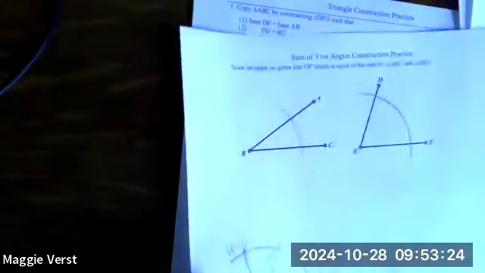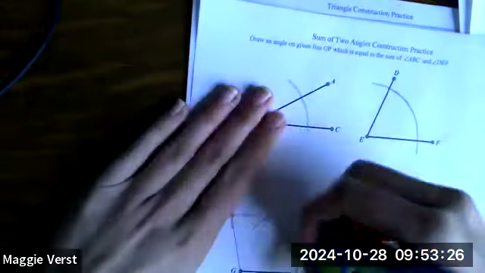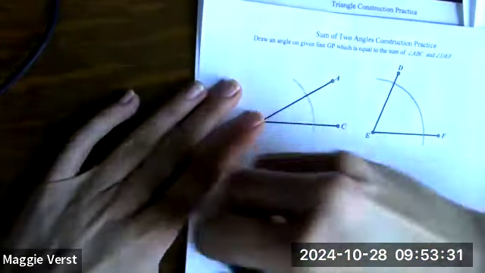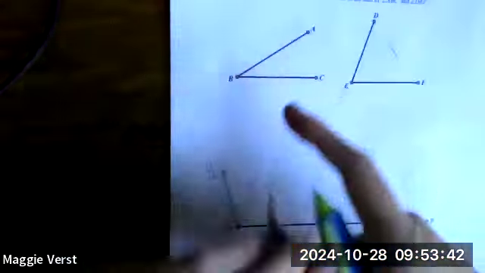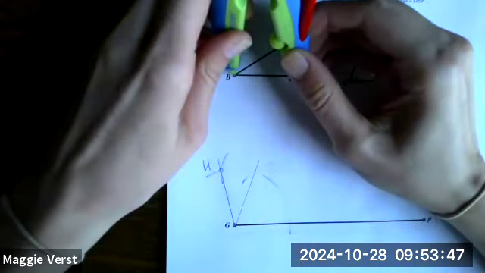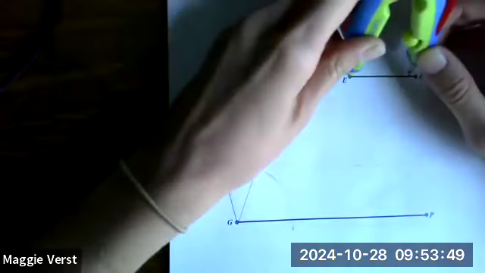Now, if I want the sum of two angles, maybe I do it here. Actually, I'm just going to redo this one. So if I want the sum of two angles, it's the same thing. I'm going to figure out some length, do some radius. Now I've already copied on here, so we can just ignore this for now, but maybe it'll be helpful. So HGP is the angle I want. So I'm going to choose some radius, maybe we make it here, and copy that onto every single one of these.